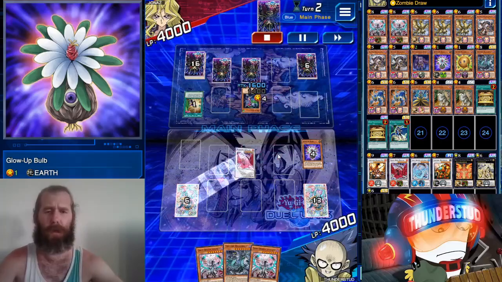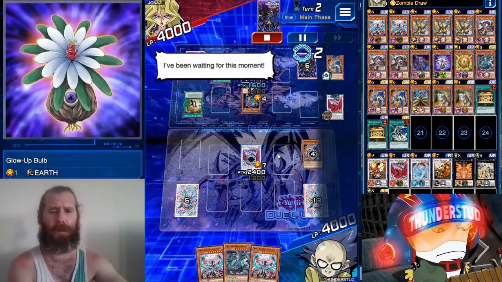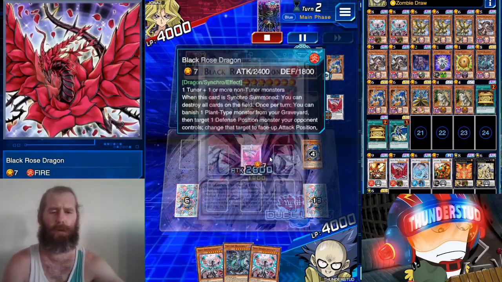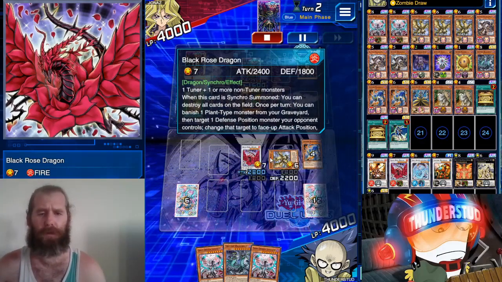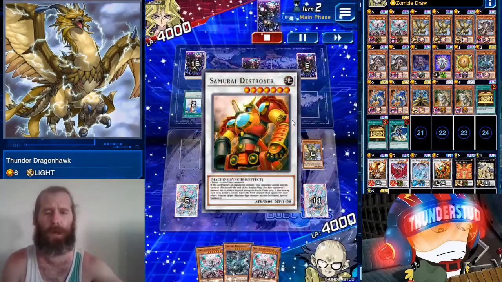And this is really what it's all about. Roar's also going to give us a summon, but we're going to Black Rose first. He's going to Forbidden Chalice our Black Rose. So now it's just a 2800 monster. We're going to summon our Hawk. Glow Up Bulb, that's going to be Samurai Destroyer.